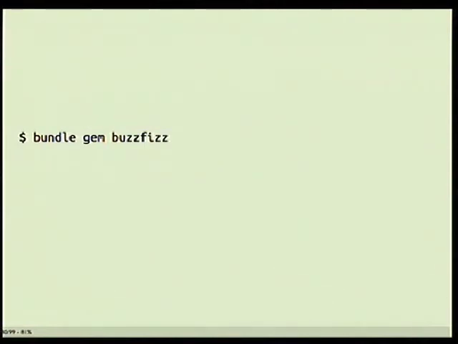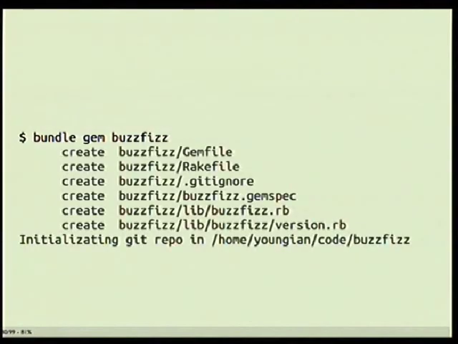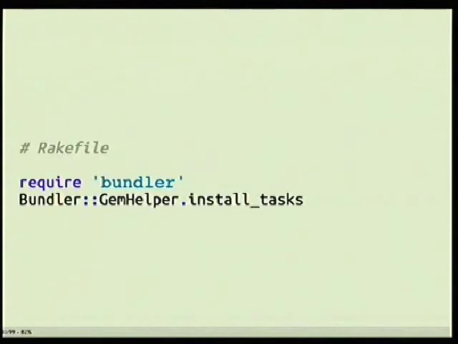So if we want to start a new gem, we do bundle gem, and then the name of our gem. It's going to create a little skeleton for us to get started. It makes the folder, makes all the files. It even sets up a Git repo for you because it just knows that you're going to want to use Git. So let's look at what files it creates for you.